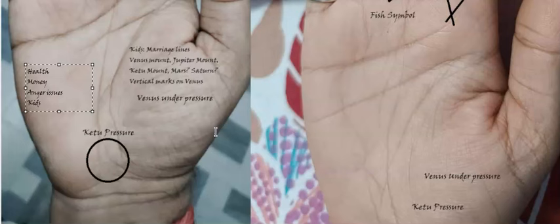Some remedies for Venus include chanting 'Om Shukraya Namaha' and helping the feminine forces, since Shukra represents female influences. Venus under pressure also indicates that as a couple they are not able to have too much fun, adventure, and enjoyment in life — they are taking things way too seriously. They need to have more enjoyment and pleasure. So Venus is creating delay, but I do feel kids are there because the fish symbol is coming in.